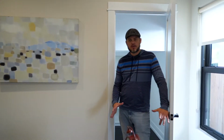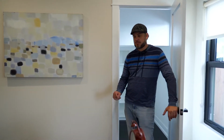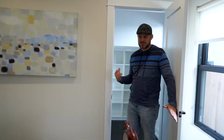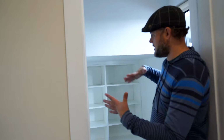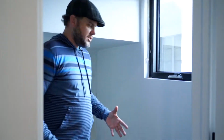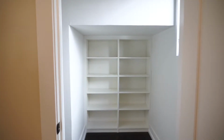One thing you get in a lot of homes in this sort of age group is little funky spaces like these closets. So come here, check out this closet and see how we address this odd space that you have here. First, you have a window in the closet, which is a little odd in itself, but still kind of cool. So we built in a little shelving unit here for books or what have you, since in the beginning plans I was going to stage this as an office.